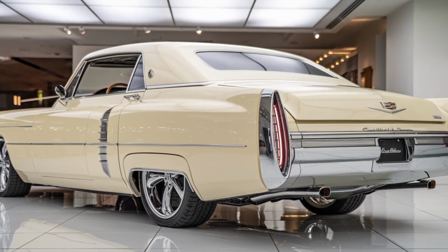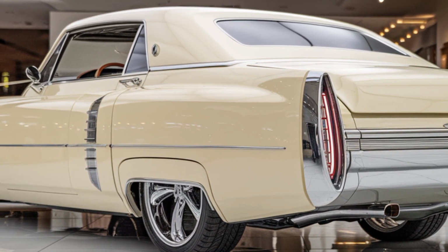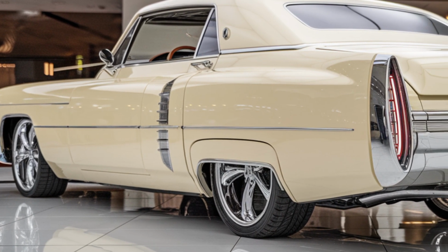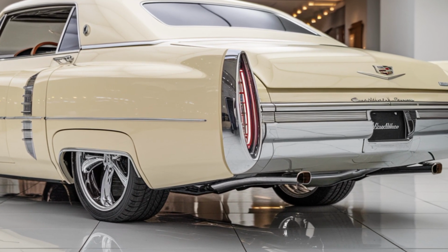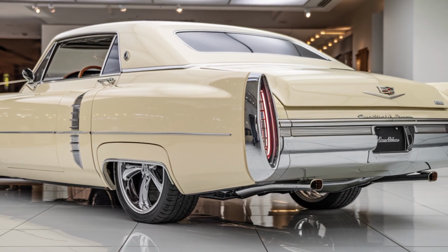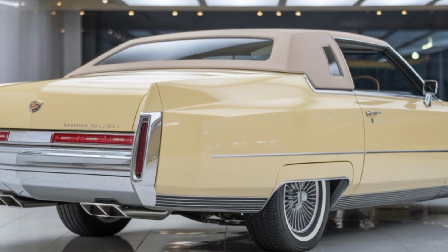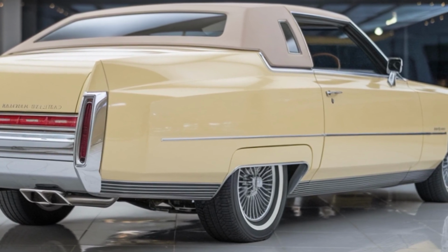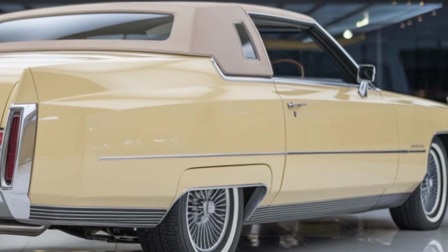Now let's talk performance. You're probably wondering if this thing even moves. And yes, it does. Under all that plywood sits a functioning chassis, complete with a real engine, transmission, and working drivetrain. Reports suggest that it's based on an old GM platform, possibly even a real Cadillac at the core, which would explain how it manages to drive. Performance-wise, it's not going to win any races. The added weight of the wooden panels likely reduces acceleration and handling, and aerodynamics are basically non-existent. But the fact that it drives at all is part of the magic. It rolls, it steers, and it gets more attention than a Lamborghini.